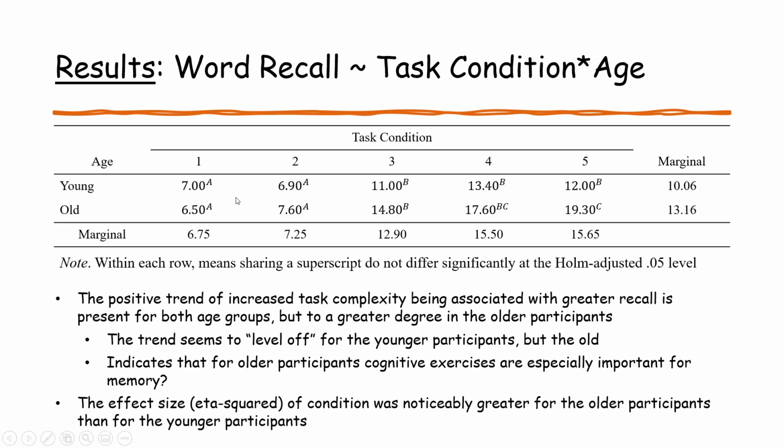So let me say that again. For the old folks, those in 1 and 2 differ significantly from those in 3, 4, and 5. But for the older folks, those in group 3 do differ significantly from those exposed to condition 5. Whereas that was not the case with the younger folks, right? For the younger folks, 3, 4, and 5 are indistinguishable in terms of their mean recall. But we do have some additional effects of condition for the older folks. So if you're in group 3, you have significantly lower average recall than if you're in group 5.